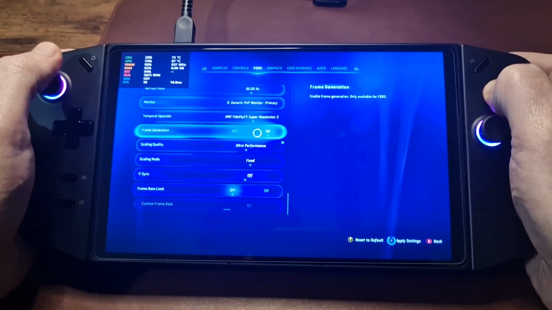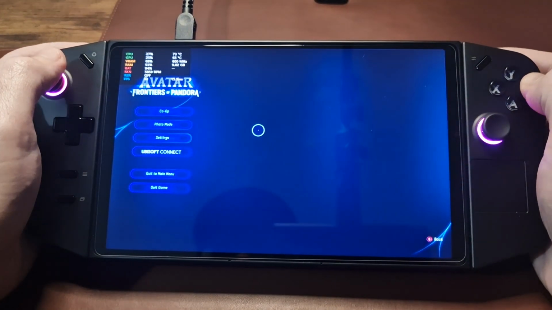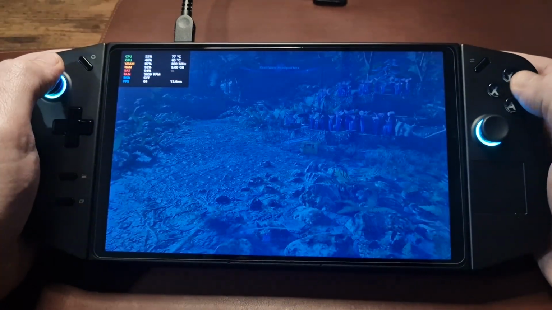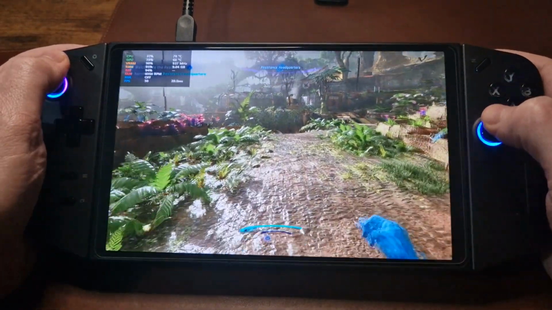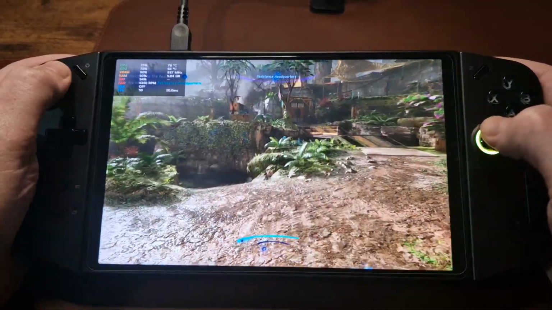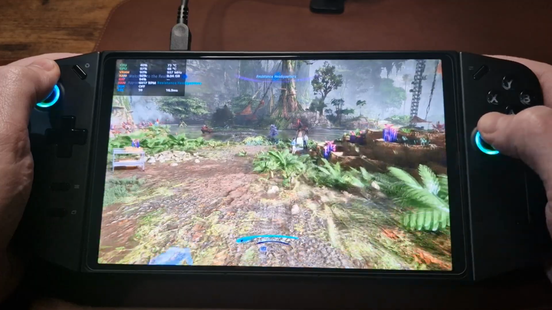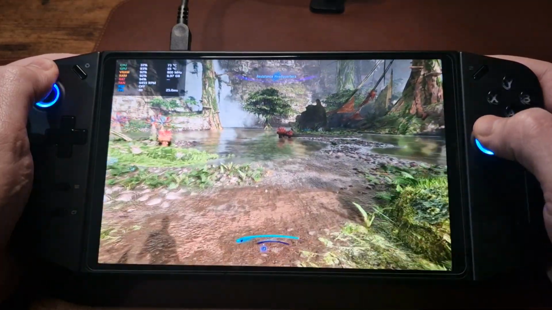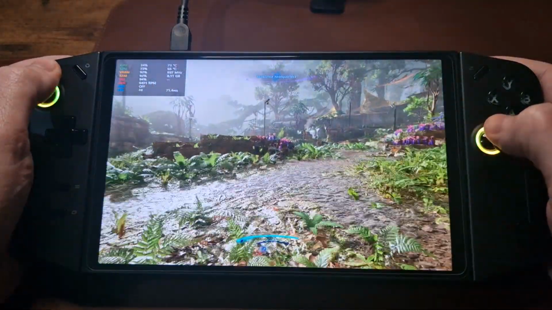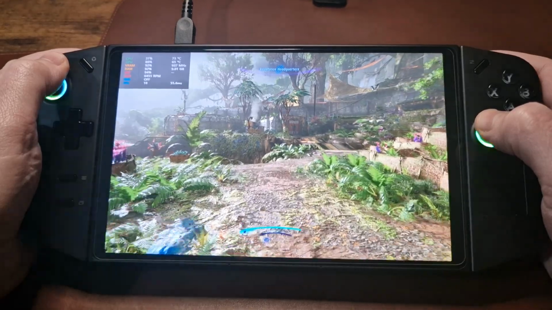Okay, so let's apply those settings. So we are getting better frame rate. We still will get stutters. See, it reckons it's down at 14 frames per second.